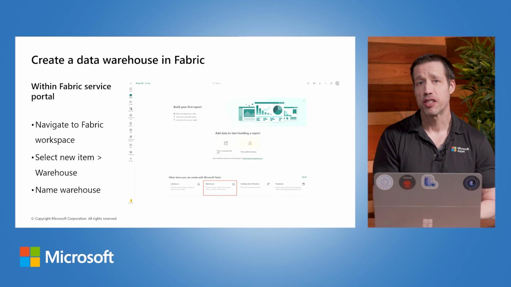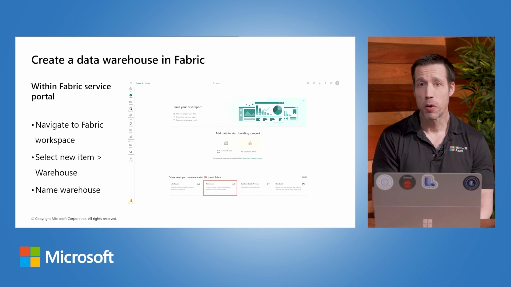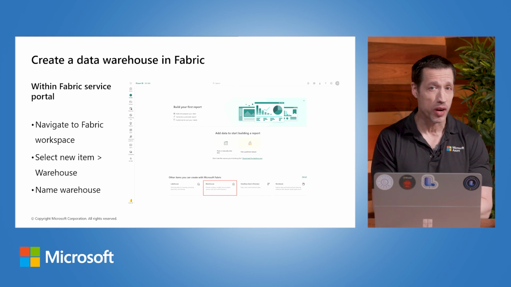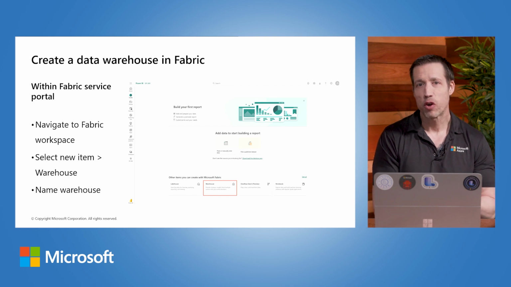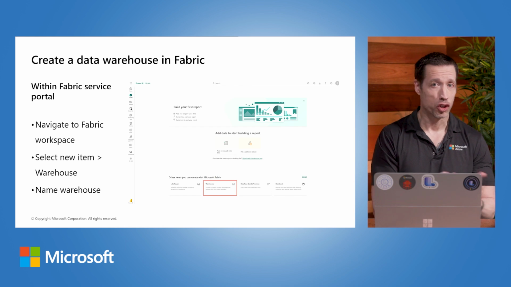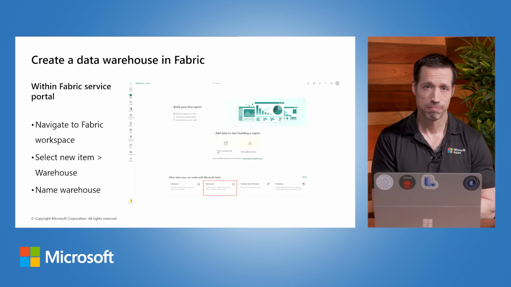In the data warehouse experience in Fabric, you can build a relational layer on top of the physical data in the lakehouse and expose it to analysis and reporting tools. You can create your data warehouse directly in Fabric from the Create Hub or within a workspace. After creating an empty warehouse, you can add objects to it. Once your warehouse is created, you can create tables using T-SQL directly in the Fabric interface.